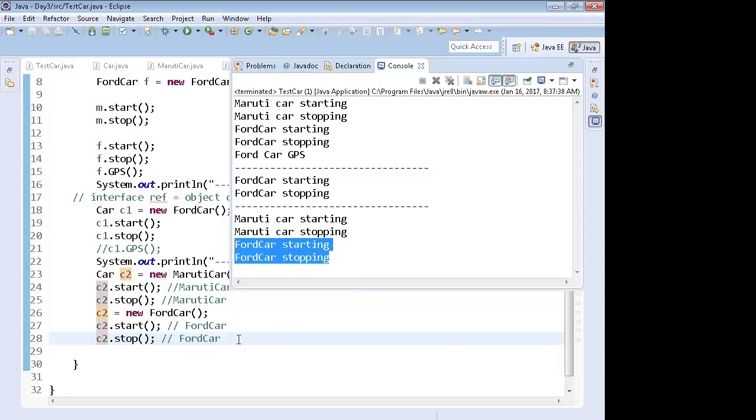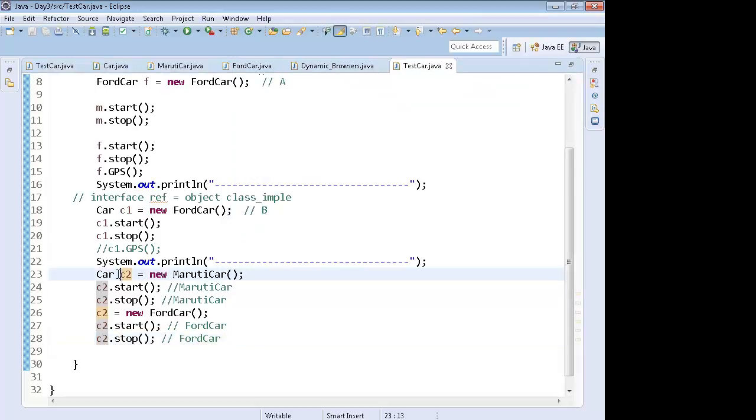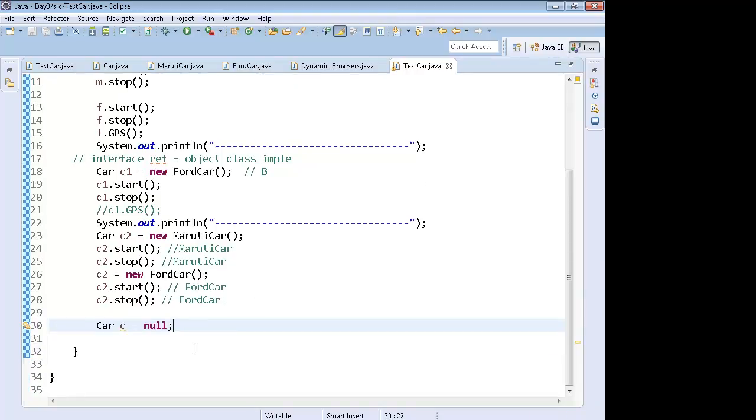Anybody with any questions? No questions till now? So I can make C2 point towards either of the implementing classes. C2 is the reference of car interface. It can point towards any class which is implementing the car interface. I can declare like this, say Car C equals null. That means C is not pointing towards any object right now.